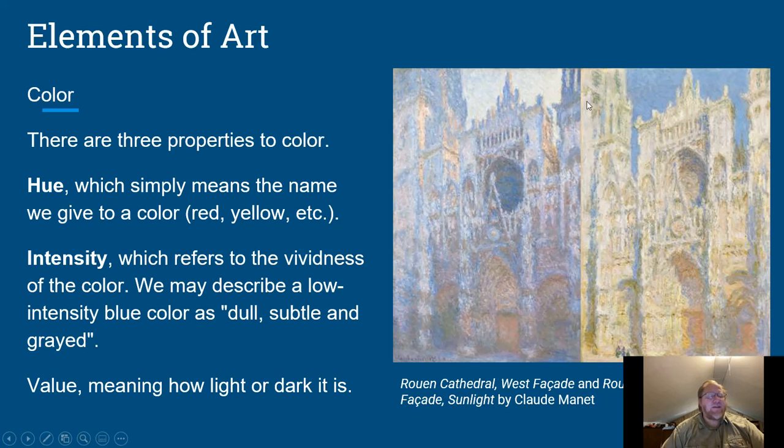So I could look at this. These are two paintings by Manet. Rouen Cathedral West Facade, and then Rouen Cathedral West Facade at sunlight. He was painting these specifically to see the difference in color when the sun was hitting it directly and when it wasn't. And we can see that the cathedral looks kind of sad and mournful when the sun is not hitting it directly, but when the sun is hitting it directly, it looks majestic, beautiful, luminous. So we could make an argument with this image that the light, or the sun, brings clarity and happiness, or something like that, right?